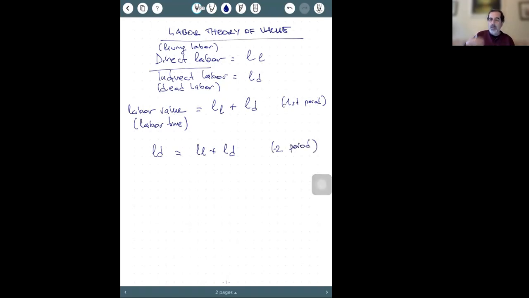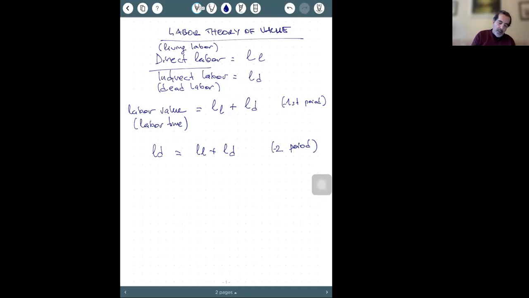The previous period, because the labor theory of value applies to any commodity, including capital goods and services, capital goods in general. So if you want to produce a particular capital commodity or particular input or any commodity, we need to use both capital and labor, right? But within capital itself, labor time is also congealed. So we have to consider this as well.